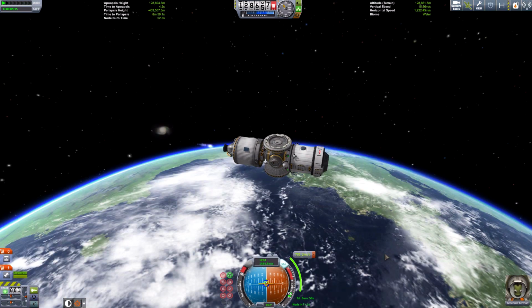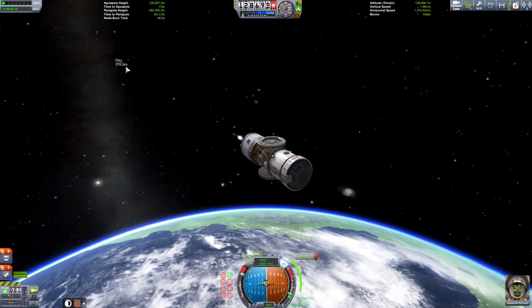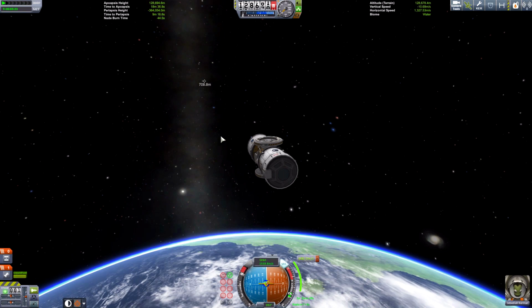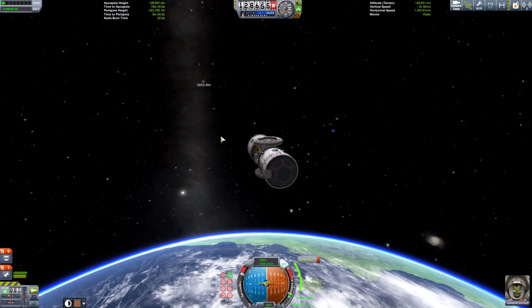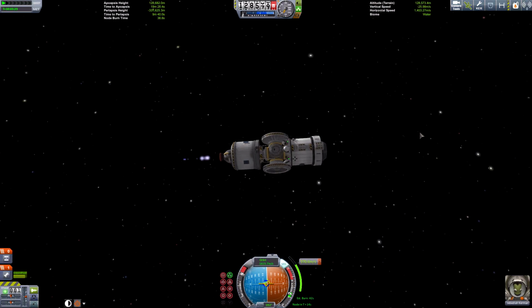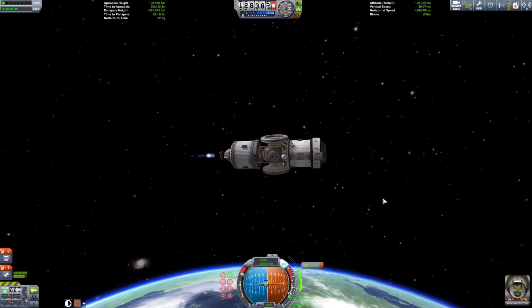Okay, this is going to be a 50 second burn to get into orbit. Never mind. That's handy because that will go back. The rocket that got us into space will burn up in the atmosphere and we'll just be left with this stuff to get rid of. And this is the station core, which I did in the first episode of my Building a Space Station tutorial.